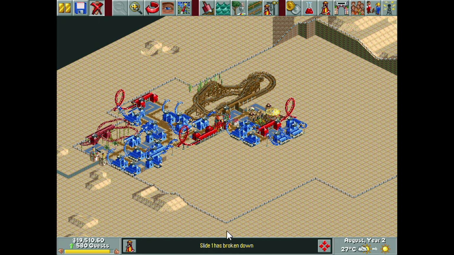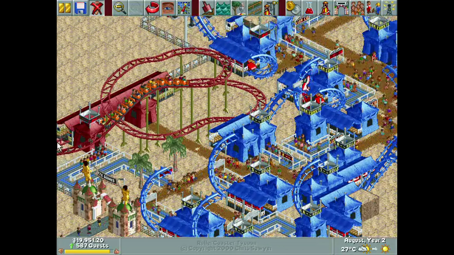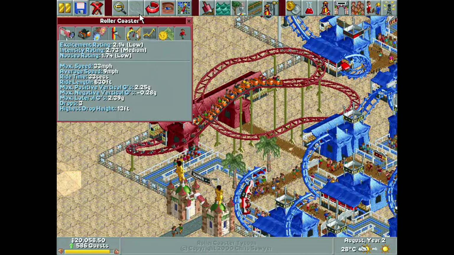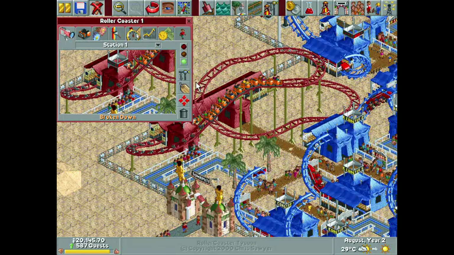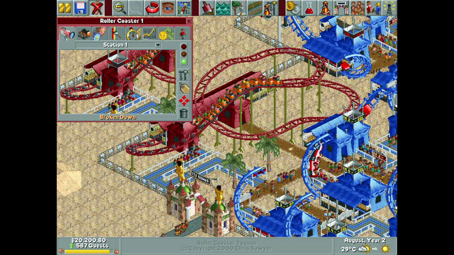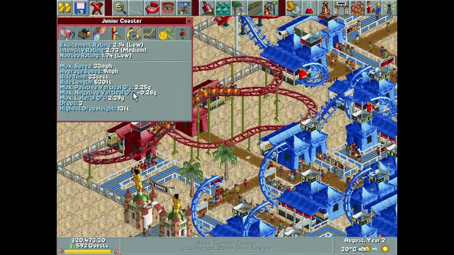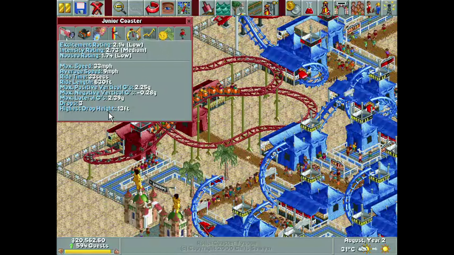There's my junior coaster with terrible stats, as I was talking about, and this one's a lot bigger, so there's really no point in building that junior coaster. The first one I got on this one was a suspended coaster, which I thought was kind of weird, and then the junior coaster. There is a little thing you can do with the stand-up coaster.